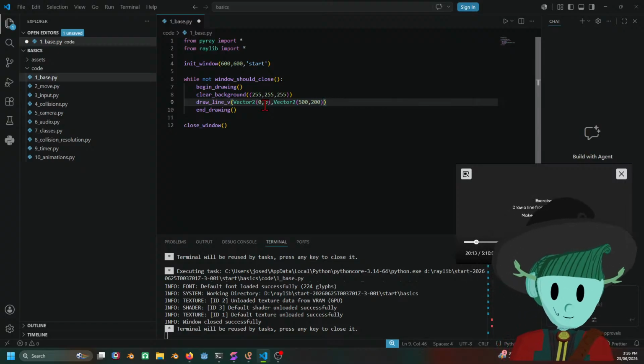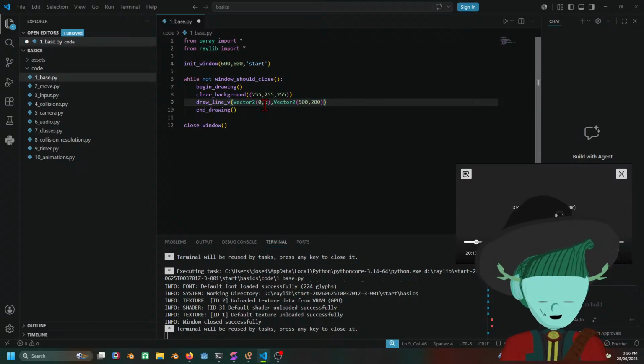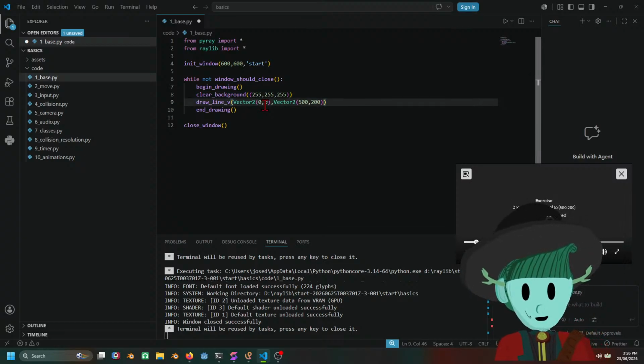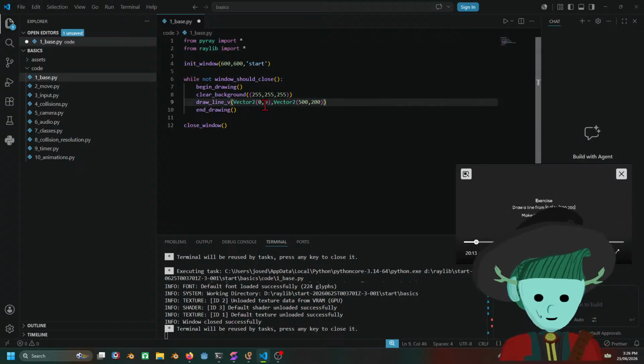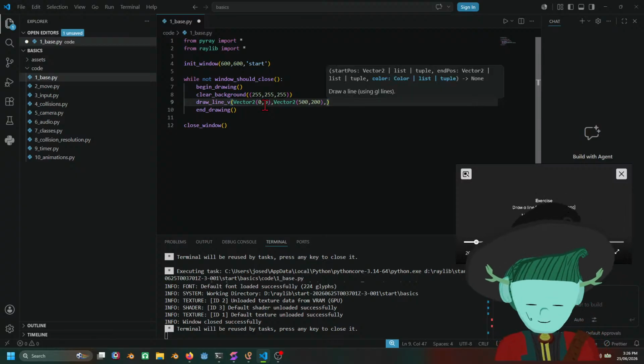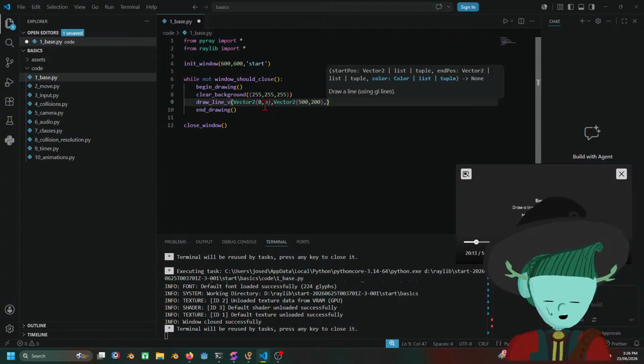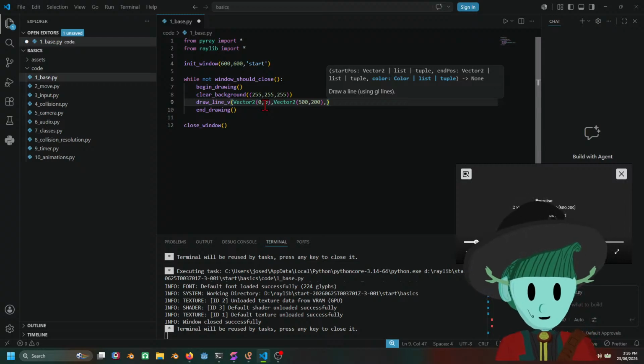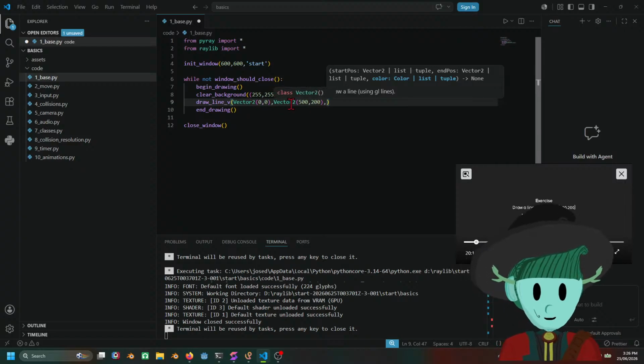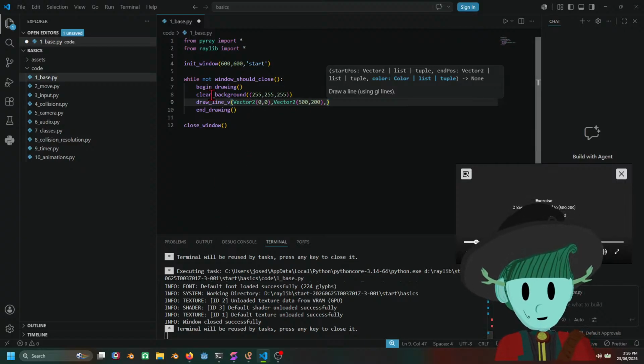Okay. Pretty sure that still fits under my 600 by 600 window here. So I think the results of mine and his will be different just because my window size is different from his. So 0, 0, 500, 200. Make the line dark red.